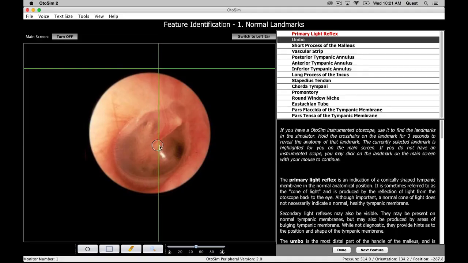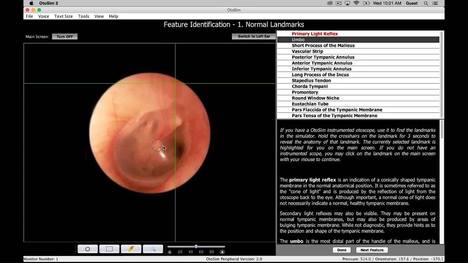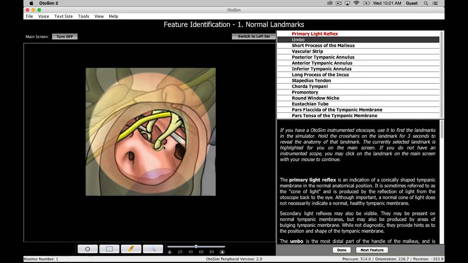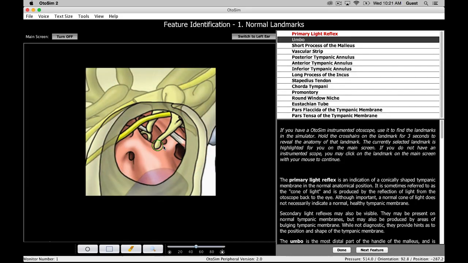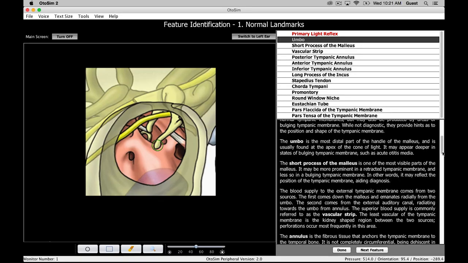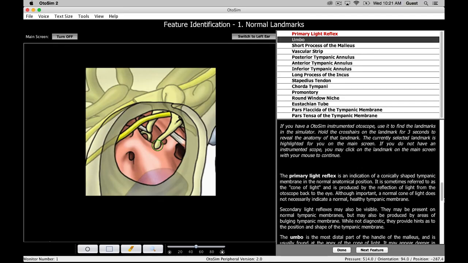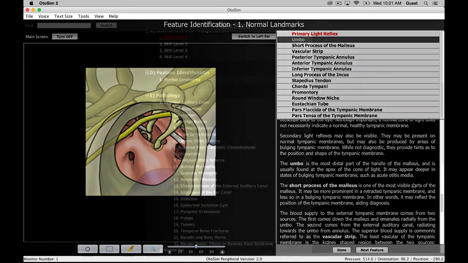The umbo. So the umbo is shown here. Again, within the simulator, I go down and point to the umbo, and then the eardrum peels away. The circle remains, and it shows you the position of the umbo with relationship to the middle ear and inner ear structures. And we go down the list again, showing the anatomy. There's also writing down below, some literature on each of these structures, very basic, to let the user know what they're actually looking at.